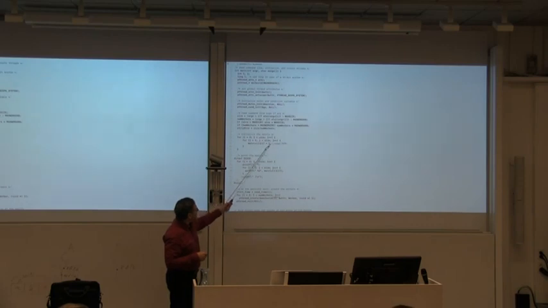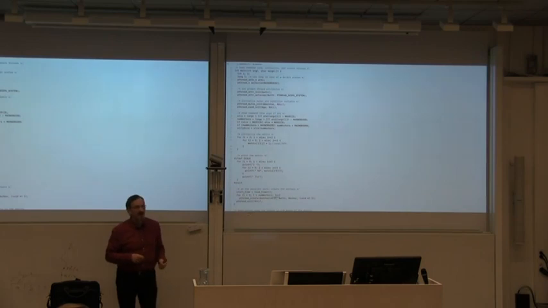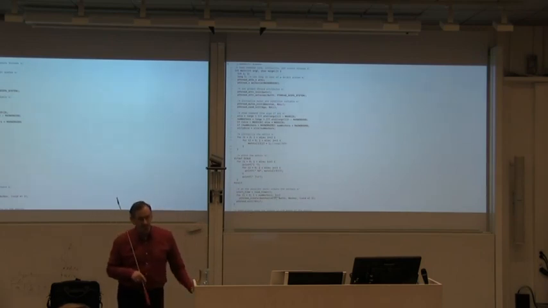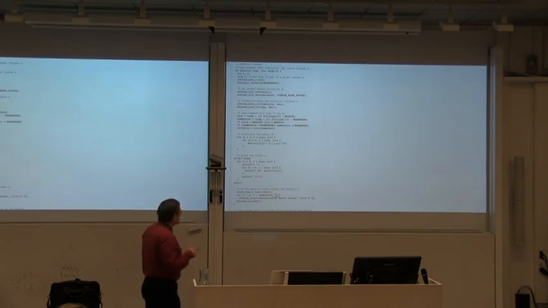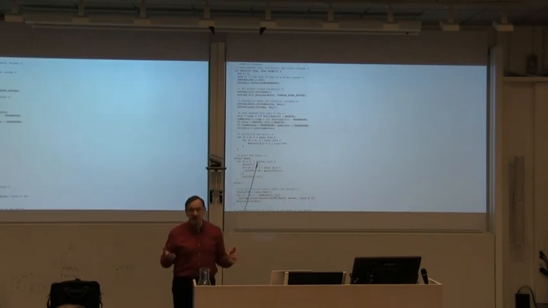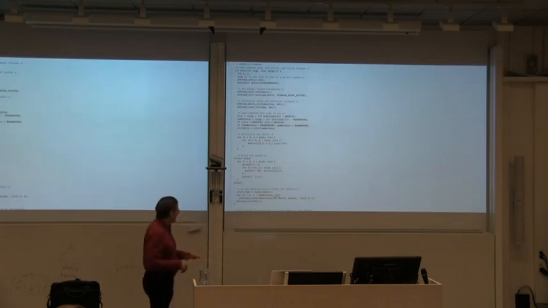The matrix is size by size. Here it says ifdef DEBUG, so if you compile this code with -D DEBUG, it will compile this piece. It's so-called conditional compilation. If you don't say -D DEBUG, this piece of code will not be compiled, it will not be included, right? If you want to print the matrix, why did I put it under the condition? Because the matrix can be very big, so if you printed it every time, you can imagine how much time the printing would take.